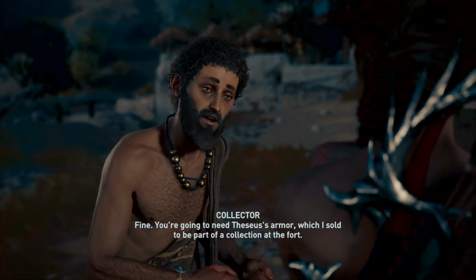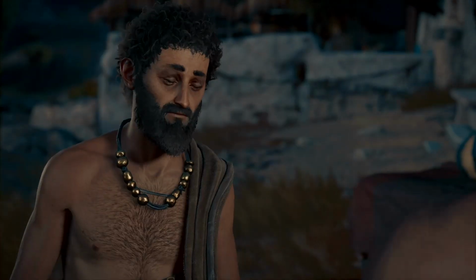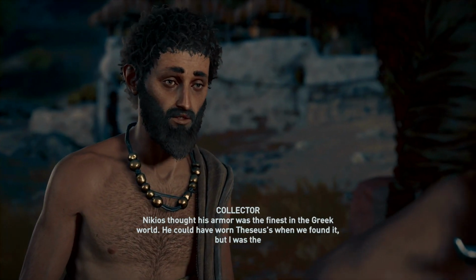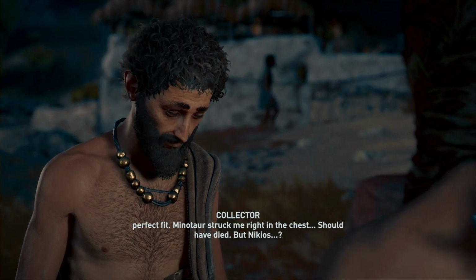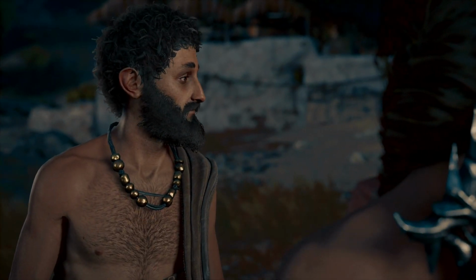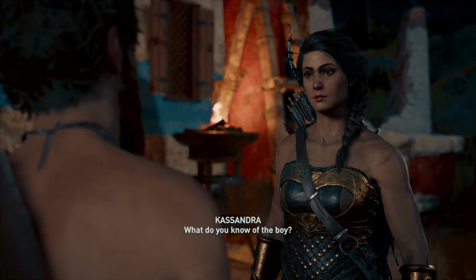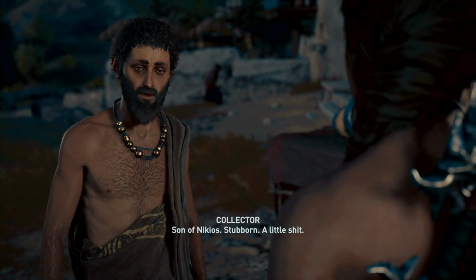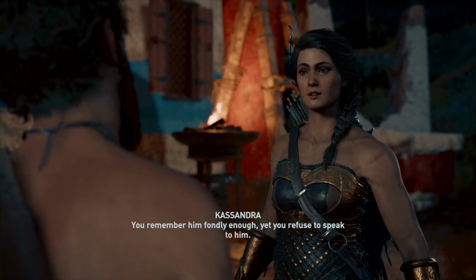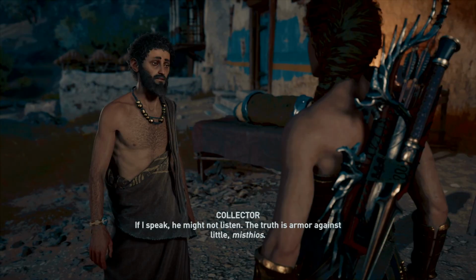Fine. You're going to need Theseus's armor, which I sold to be part of a collection at the fort. There's nothing wrong with my armor. Nicias thought his armor was the finest in the Greek world. He could have worn Theseus's when we found it. But I was the perfect fit. Minotaur struck me right in the chest. Should have died. But Nicias... Don't make Nicias's mistake. Wear Theseus's armor. What do you know of the boy? Son of Nicias. Stubborn. A little shit. His father's son. You remember him fondly enough, yet you refuse to speak to him. If I speak, he might not listen. The truth is armor against little, Misthios.